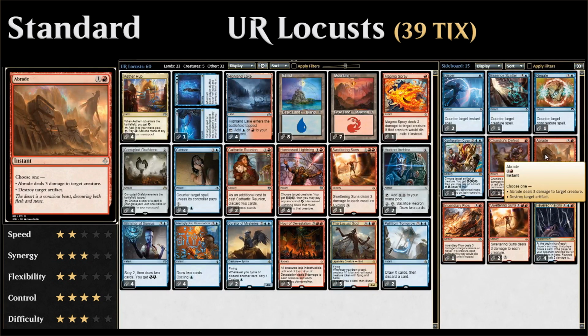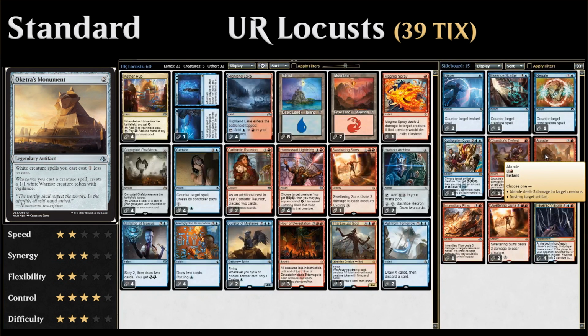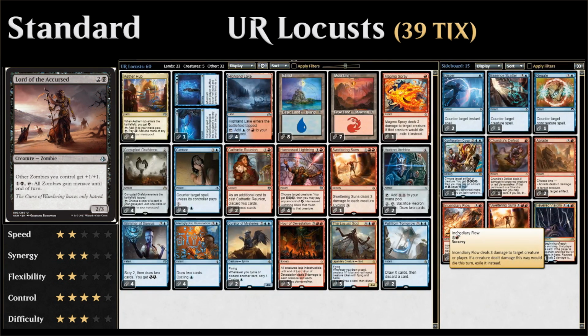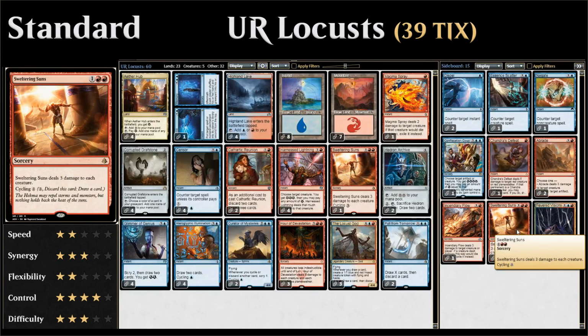2 copies of Abrade, which is an interesting addition from Hour of Devastation that can deal with creatures and artifacts, so great against the blue-white monument decks where you have a removal spell that can deal with the monument, or you can just use it on a creature, which is also fine. A copy of Incendiary Flow, which is a nod to the zombie decks, which also have lots of recursive threats, and the 3 damage is slightly better than the 2 damage from Magma Spray, since that means if the opponent has a lord in play, you can still take out some of those creatures. 2 more copies of Sweltering Suns, which also come in against zombies and the blue-white monument decks.